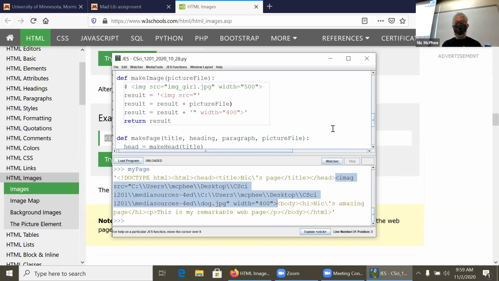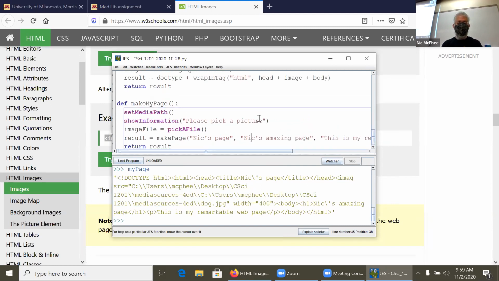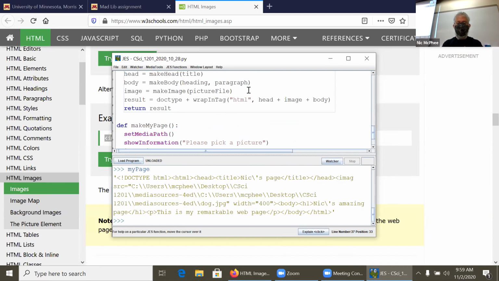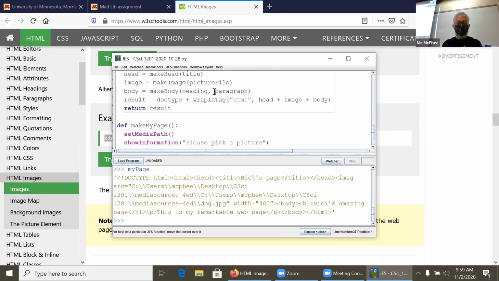Okay, that was a lot. Questions about any of that before we try to fix some of these things? I guess we fixed everything except for where the image tag goes. So the image tag can't go here. It needs to become part of the body. So actually I need to, oh, man. I'm constantly hitting arrow keys that do the wrong thing. So I'm going to move this there, and I'm going to say heading, image, and paragraph. And that means the image will be part of the body.